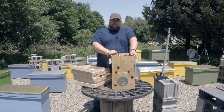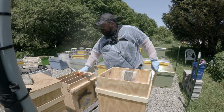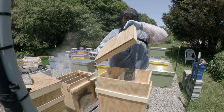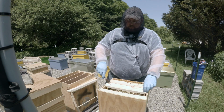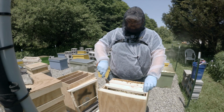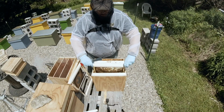Well, let's get that hive open and see if we got some queen cells. Maybe we could split this thing up. Well, they got the feeder about empty. That's probably a good sign. Definitely a good sign that we need more feed. These ladies are not happy today. This sucker is super heavy.